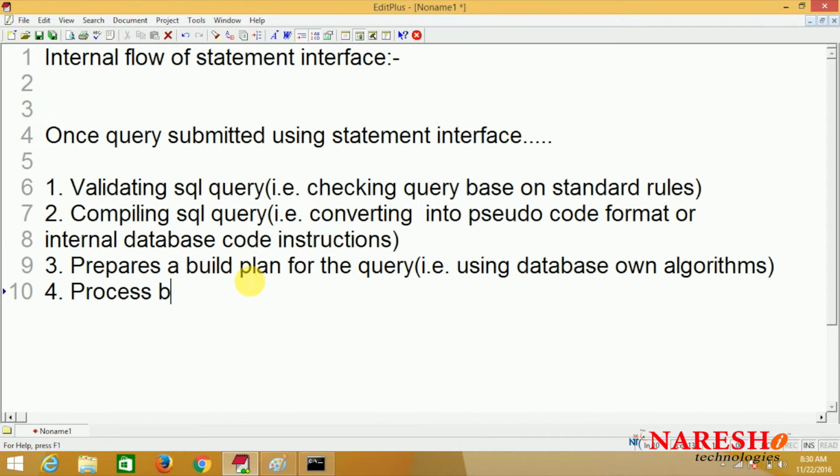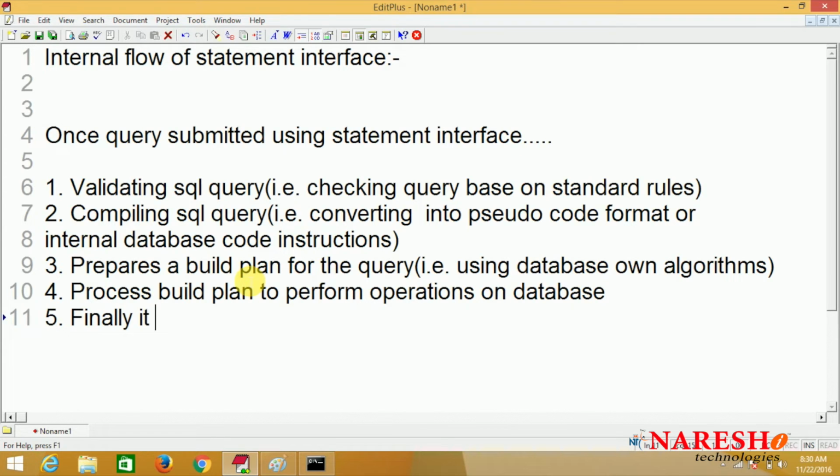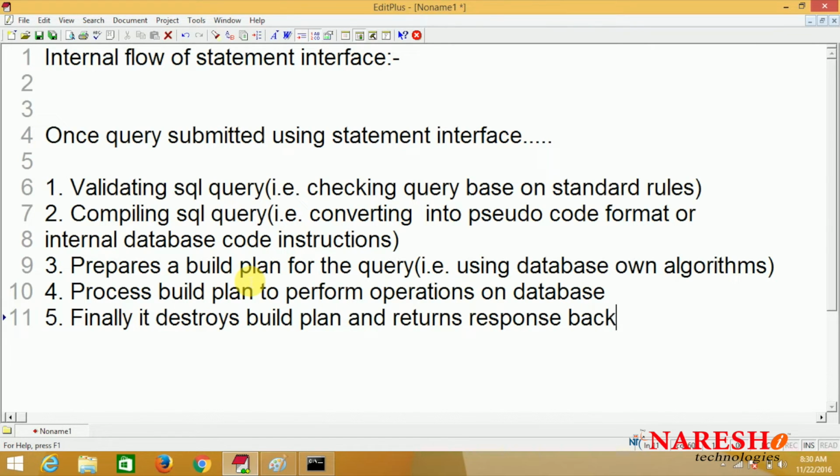It processes the build plan to perform operations on the database. Finally, it destroys the build plan and returns the response back to the JDBC driver. So this is what we discussed up to now, the internal flow of the statement interface.